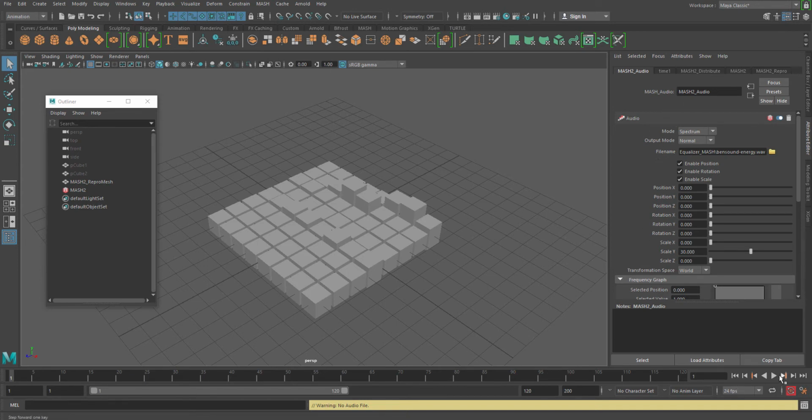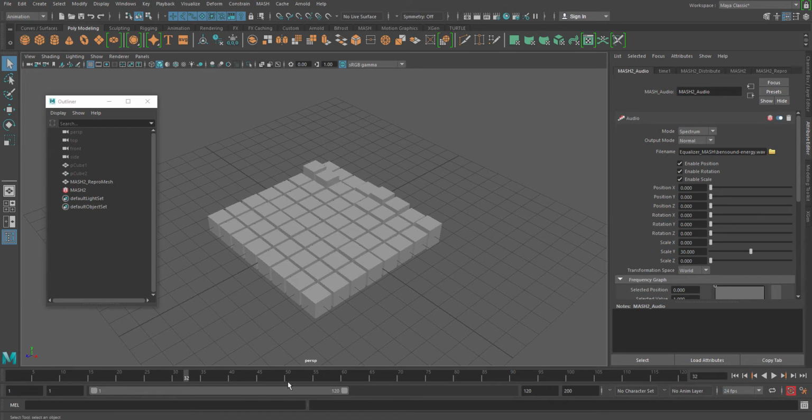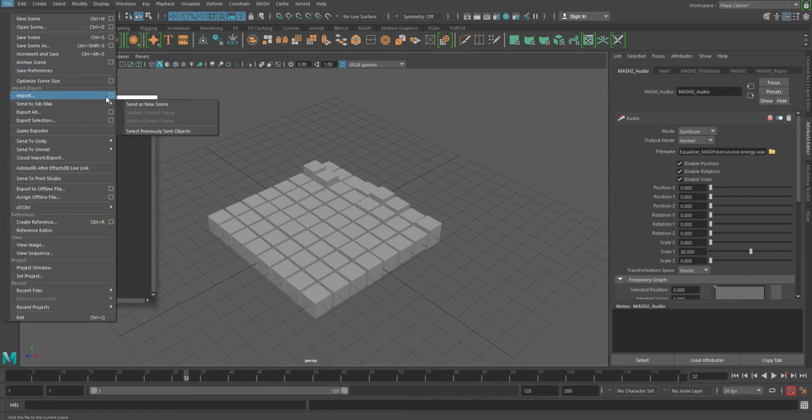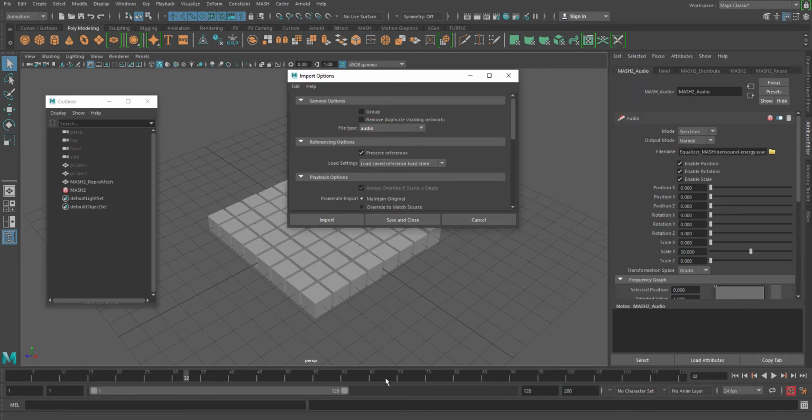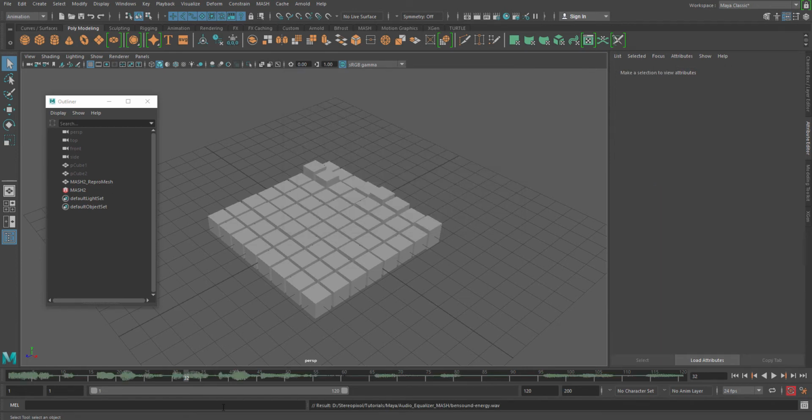If you play this right now, you can see the music has been played, but you cannot listen to it, whether it has been synced, whether you need to increase the tempo, or how the objects are behaving. So for that, you have to import the audio in your scene file also, not only in the mesh node, but also in your scene file. So let's do that. The same file you have to call. When you call the file, immediately you can see it has come into your timeline, and you can see the green lines of the audio file that has already been imported.